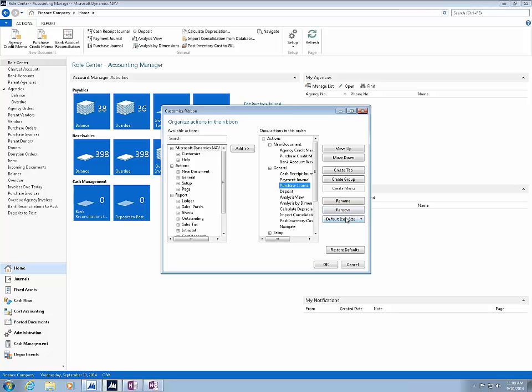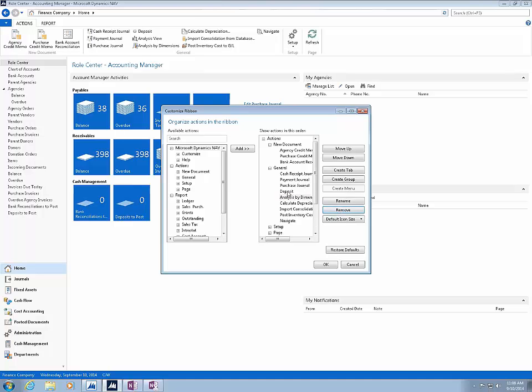You can also change the icon size. So typically all of the icons are going to come out at a default icon size, but you can click on this down arrow and you can choose to display it as a small icon or a large icon. If it's something that you use often and you want to make it bigger, then you can show it as a large icon. Or, if you don't use it very often, you can make it a small icon. Or if you're not using it at all, you can always remove it. So you can choose whatever it is from this list up here, and then you can choose Remove.